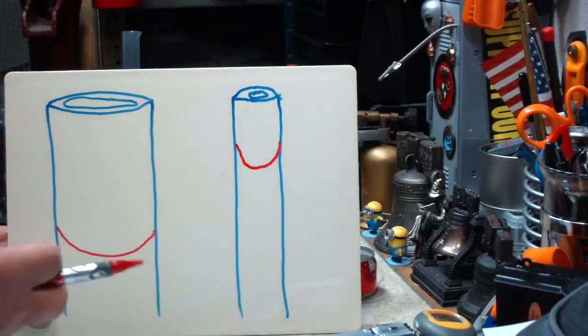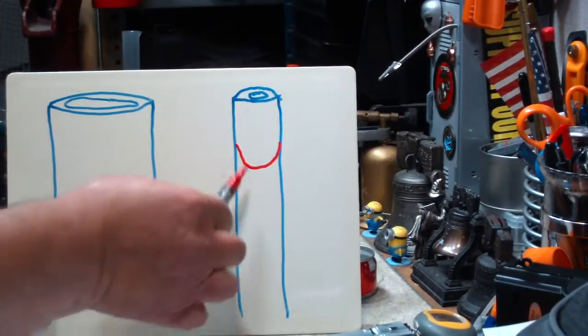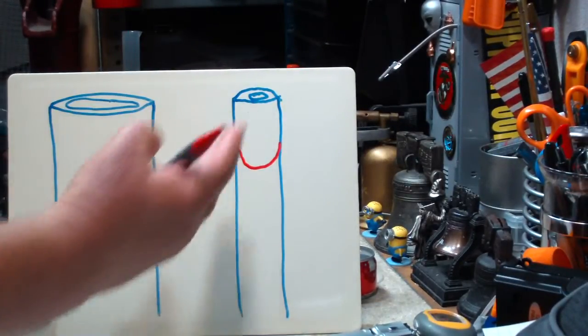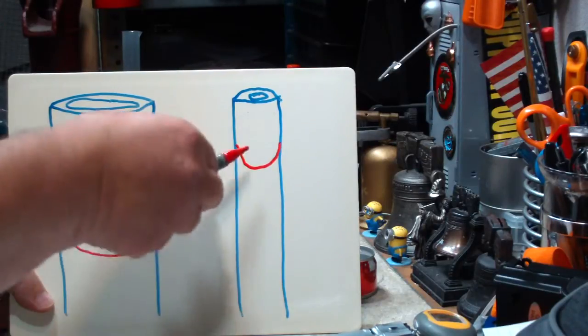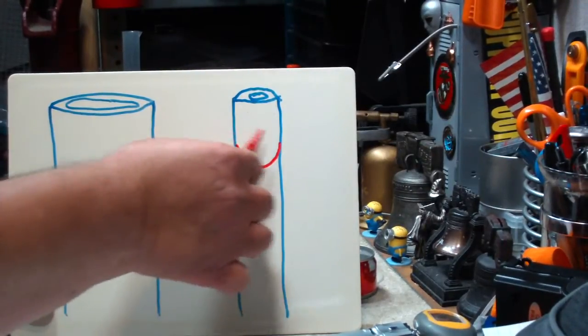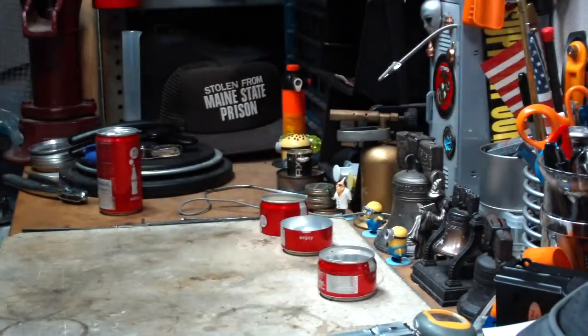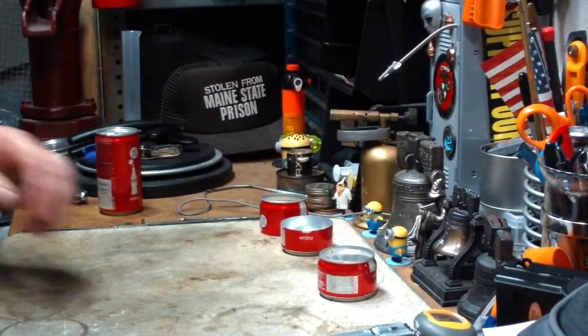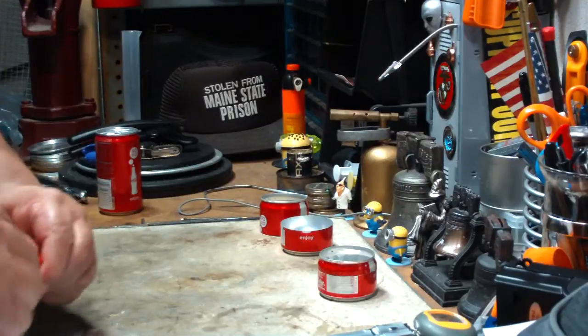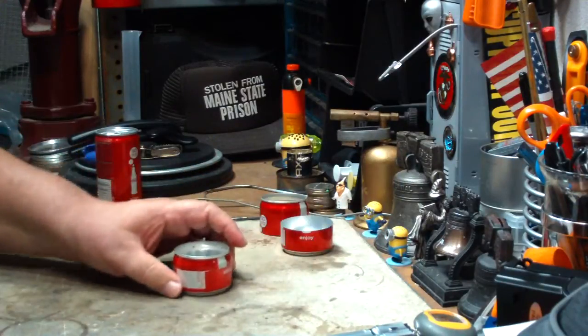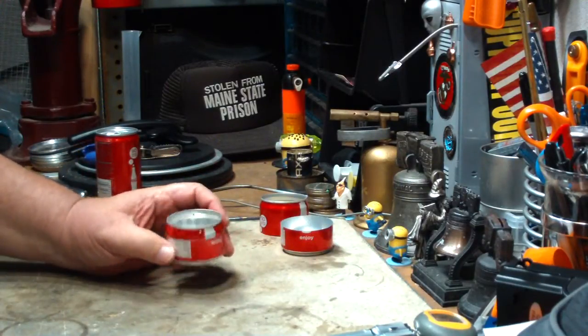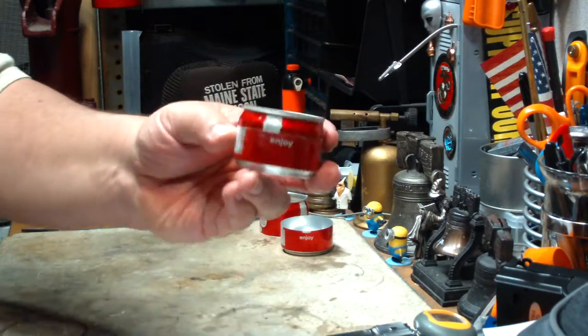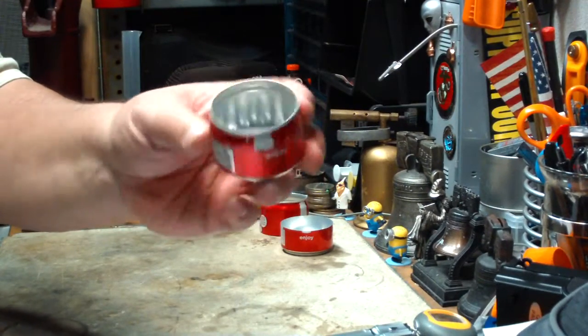So this is what we're doing with the capillary action stove. We're making little tubes that pull the alcohol up closer to the surface so that it will vaporize and you can burn it in your stove. Usually capillary action stoves are very easy to make, and if you have the tools, they're extremely easy to make.